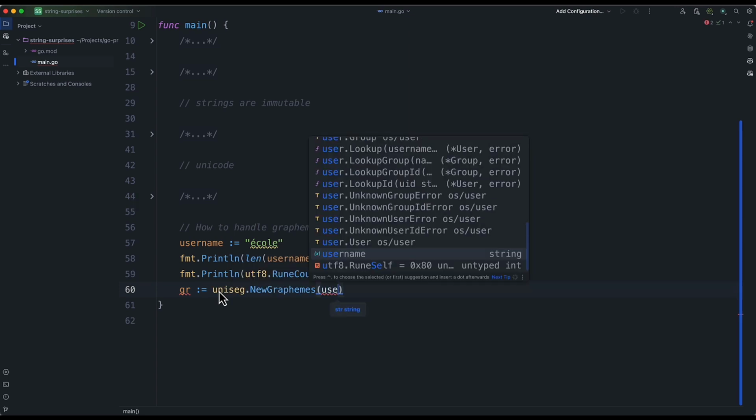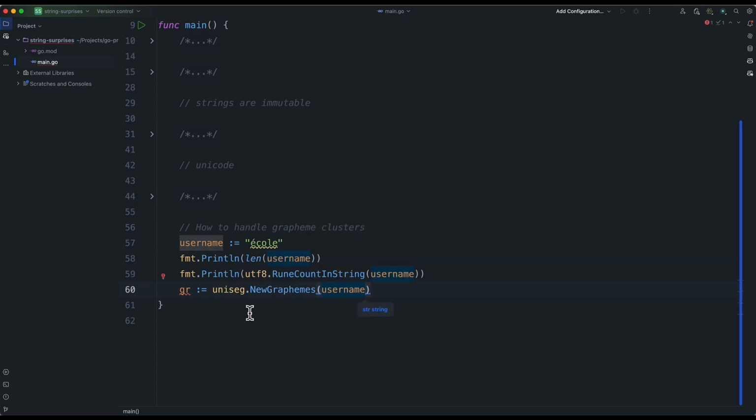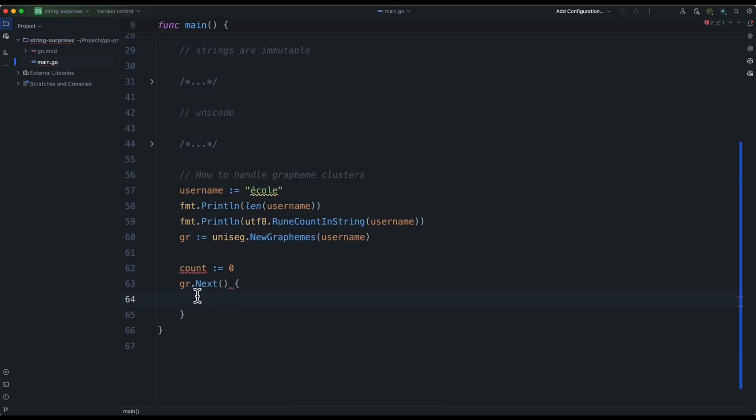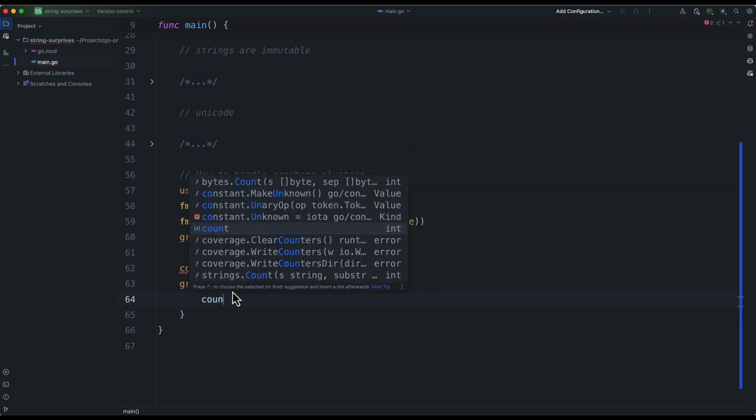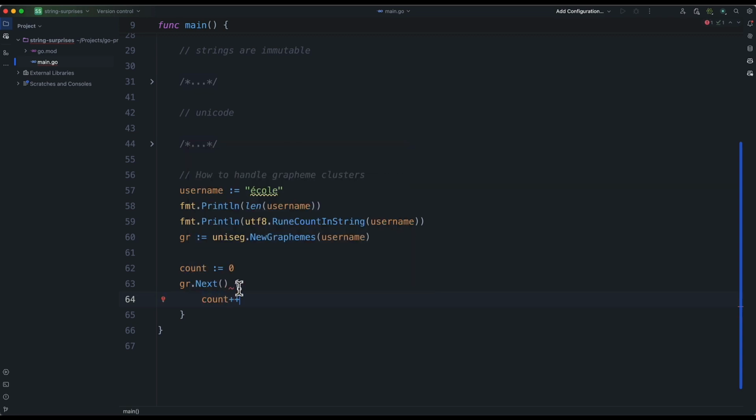So we are going to turn that username into graphemes, and let's count how many real characters we have. So the graphemes.Next, this is like, I don't know if you have done a linked list or anything, this is how to continue scanning, and I'm going to just increment the count here. gr.Next.